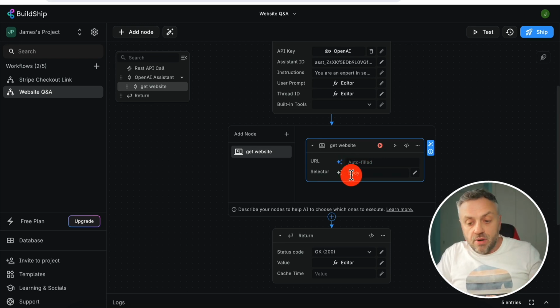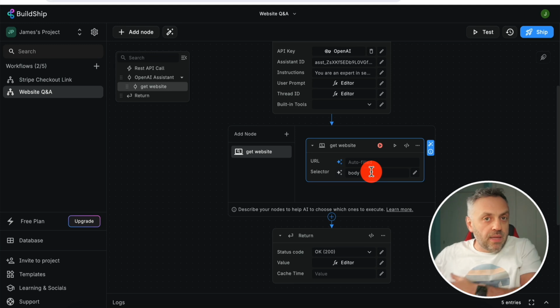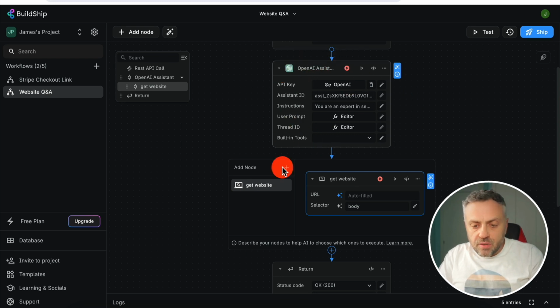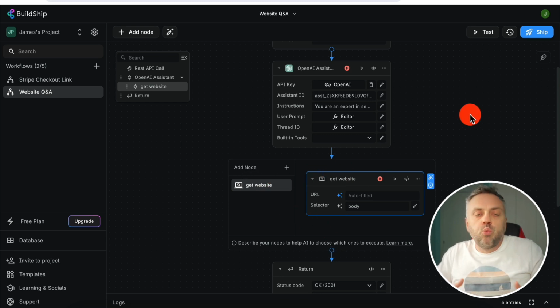This is not dynamic, right? Potentially we can get OpenAI to kind of do its own magic here as well, but that is not needed, right? We can just say body. That's enough for like 99.9% of the websites out there. And so this OpenAI assistant node works in conjunction with these two nodes. These are not separate nodes. It's just this node needs to work with this stuff, right? Because if I didn't have this, it wouldn't know what to do with the website, right? It wouldn't be able to parse the stuff and actually give you the information. It needs to work in conjunction.